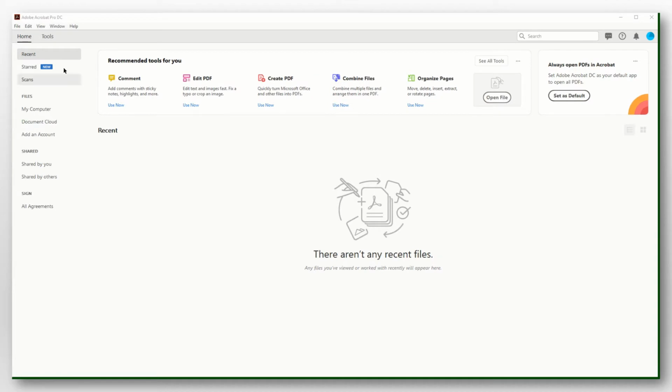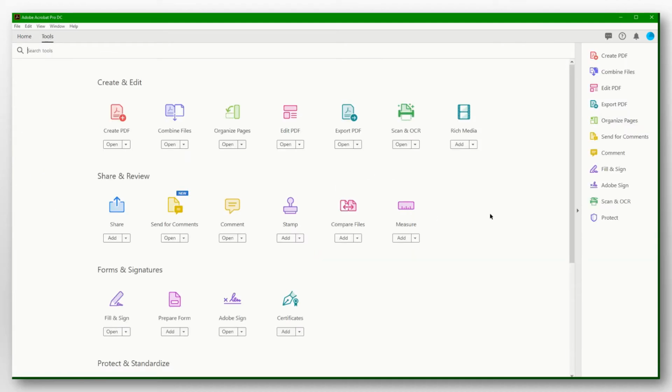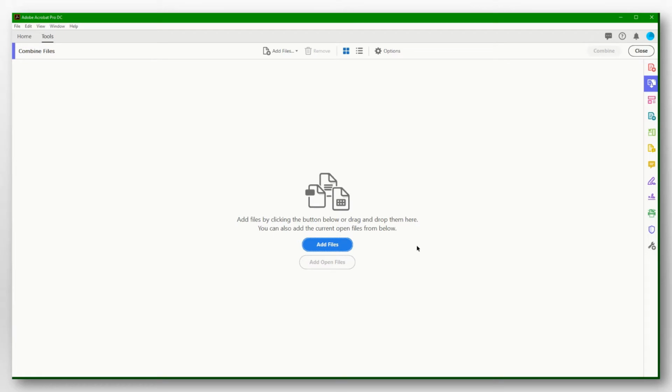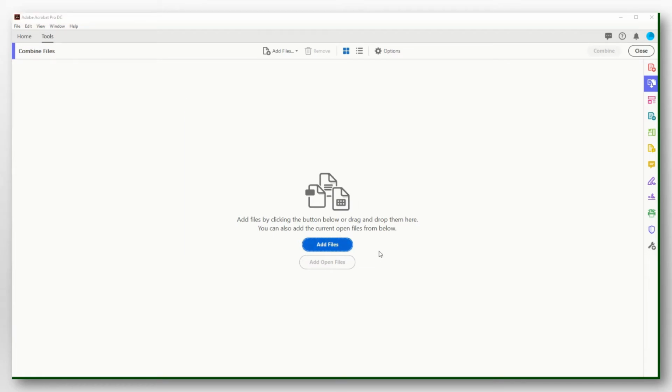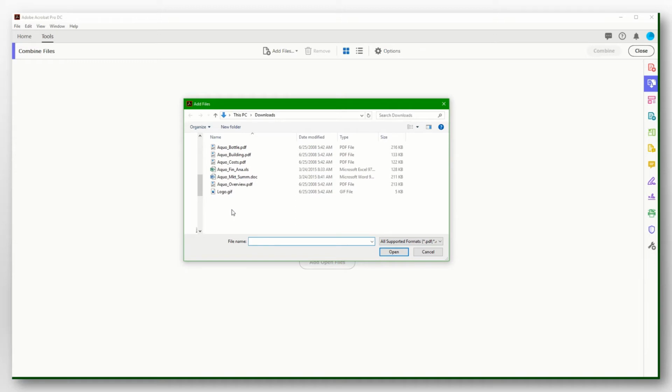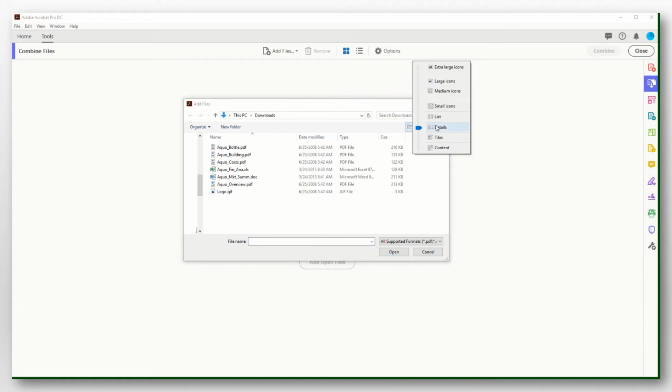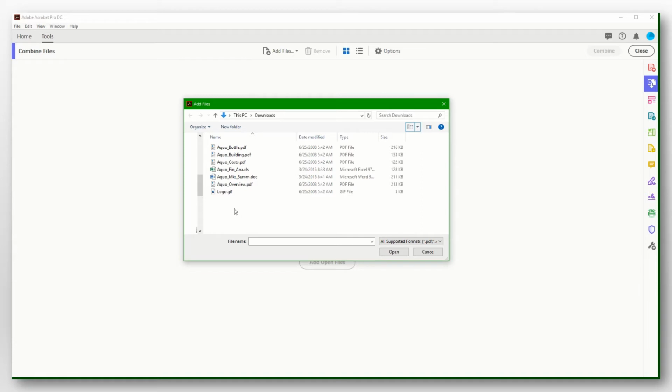Okay, I'm going to start by clicking the Tools tab in Adobe and the Combine Files feature, which is near the top next to Create PDF. And we're going to add these files, so make sure that you've already downloaded those. They will show up in your download folder. Also, a good idea is to set the display to details and make sure that it's alphabetical by name, because it will load them in that order, and that'll be more convenient to finish this exercise if you do that.